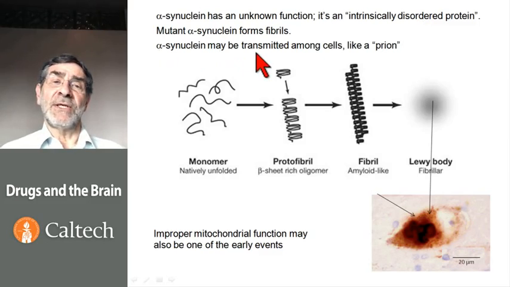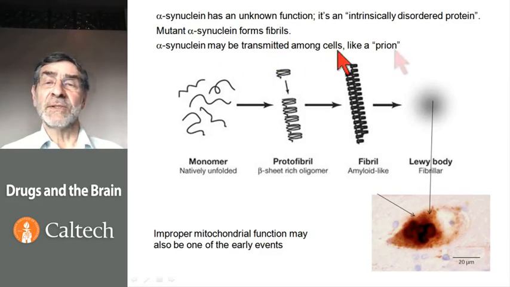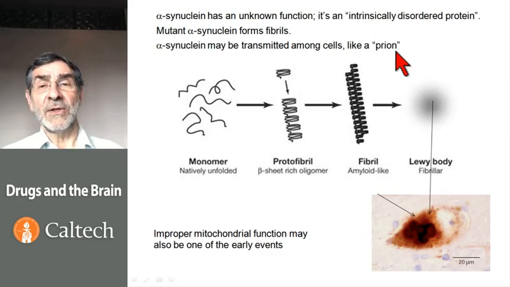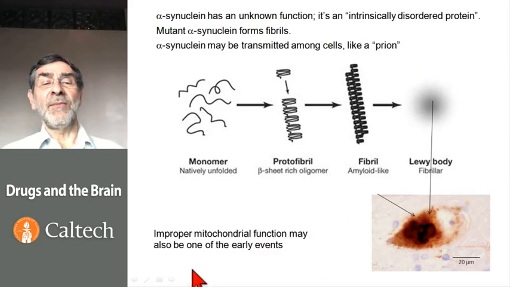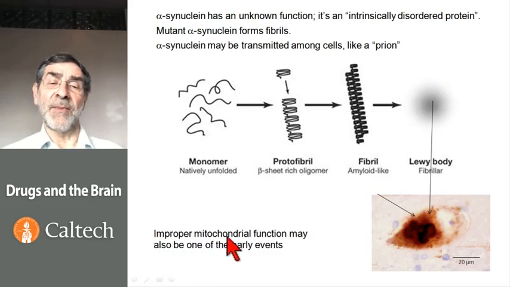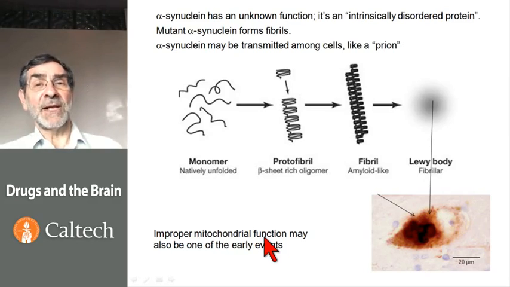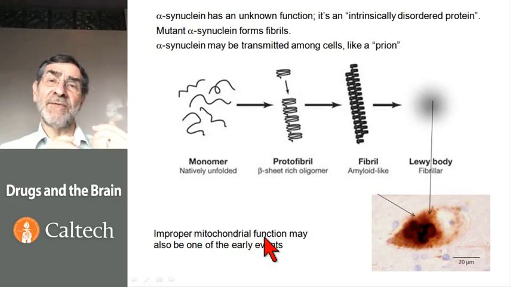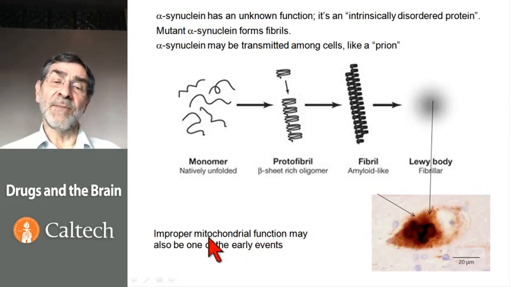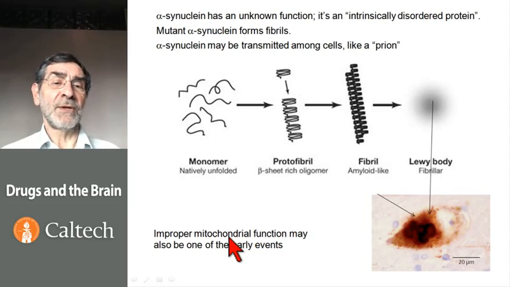Interestingly enough, there are some data suggesting that alpha-synuclein can be transmitted among cells. The hypothesis has arisen that it can be transmitted like a prion, so that an improperly folded state in cell A could be transmitted to improper folding in cell B. We'll have to see how this field of research plays out. Another major theme in Parkinson's research is improper mitochondrial function. This large cell body, which must maintain massive amounts of axoplasm and also large dendrites, places severe metabolic burdens on the cell, and the most metabolically active organelle is the mitochondrion. And so early mitochondrial dysfunction may be one of the causative agents in Parkinson's disease.